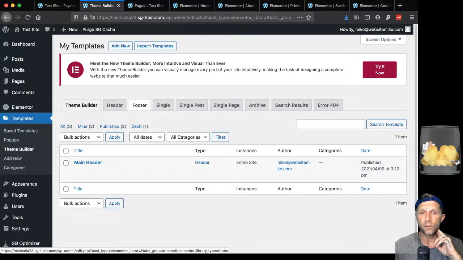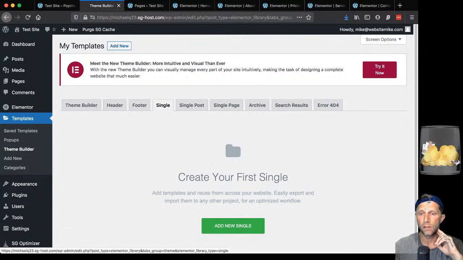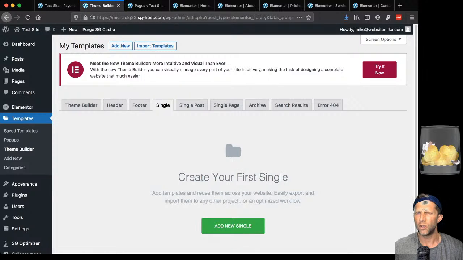Then a single, what they're referring to here is just a single, let's see, header, footer. You know what? I actually don't know exactly what they mean here when they say single. I was going to say single page, but I can see that that's over here. A single post, single. Not sure exactly what that is, but it's something for a future episode. We'll go over that. That might be new, actually.